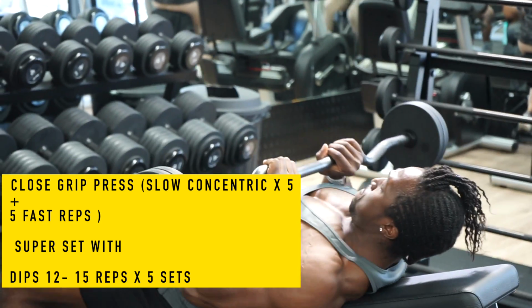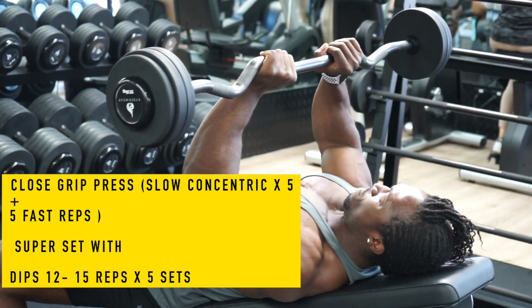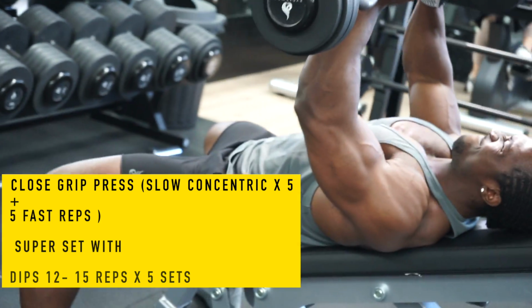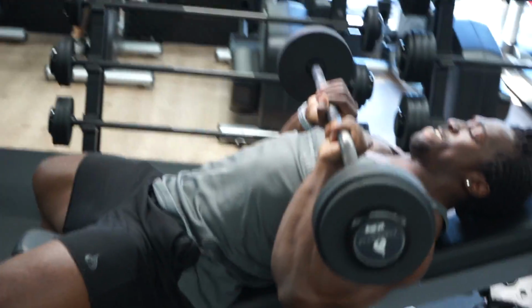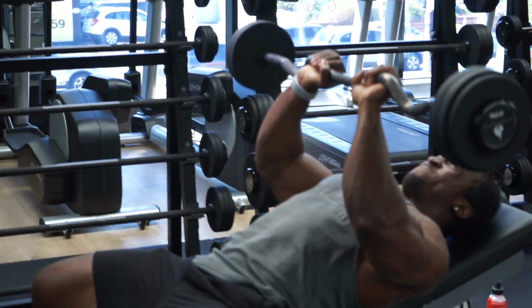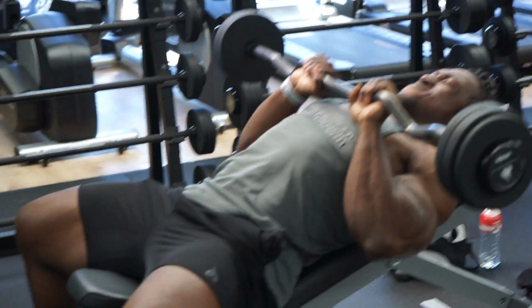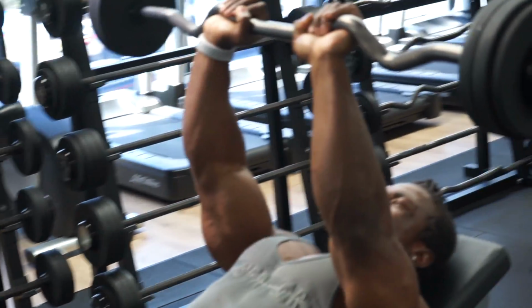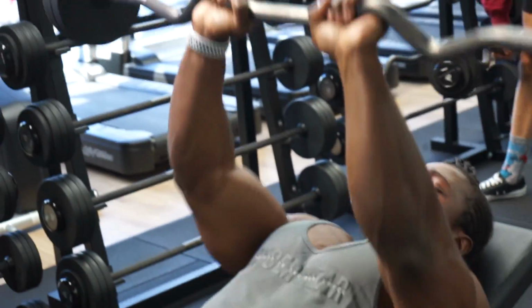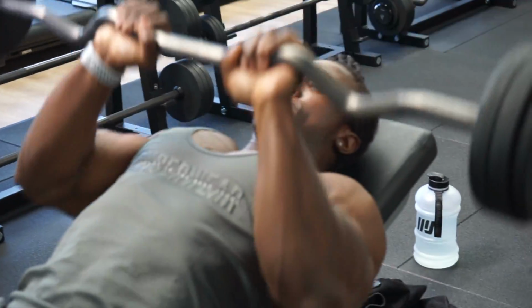To some tricep work. We are working with some slow concentrics. We have 5 reps of those, coming up over about 5 seconds. And we are going to be supersetting this with 5 fast reps. So great activation. That's why we perform slow concentrics, if you're wondering why. And then after that activation phase is done, we're pumping as much blood into the triceps.